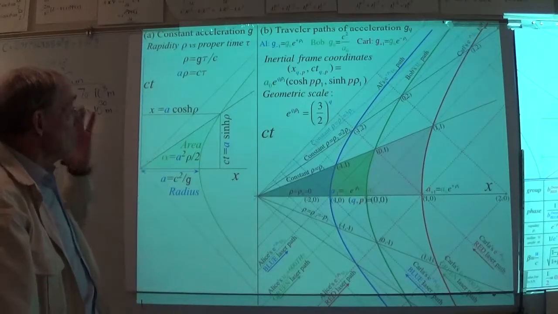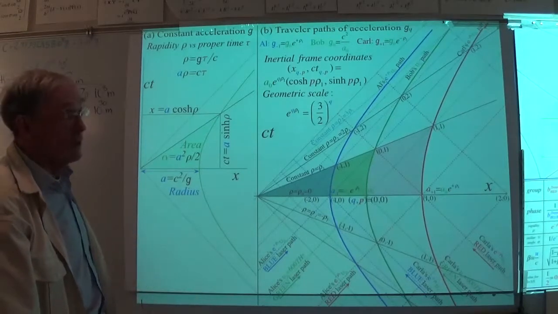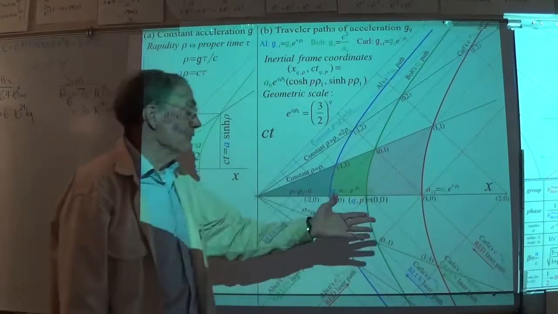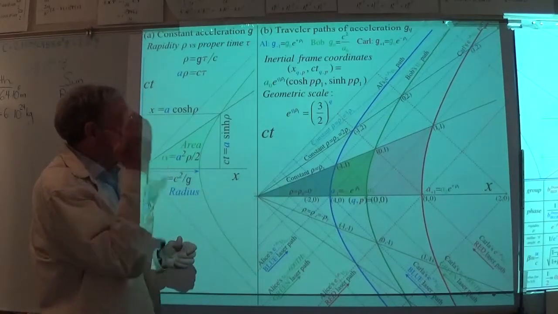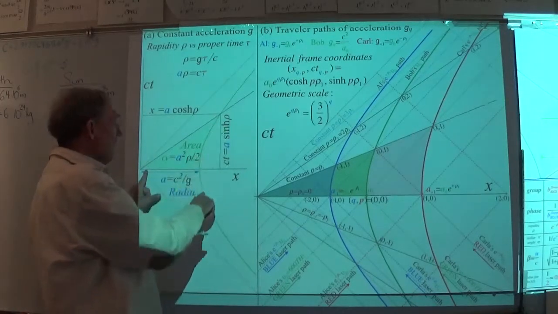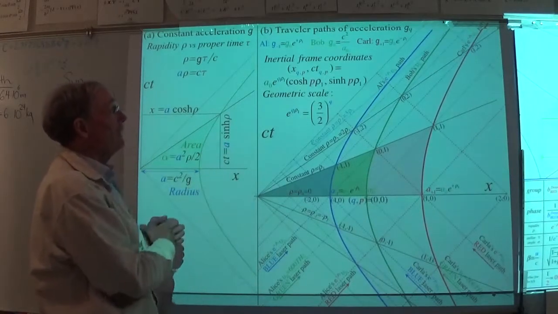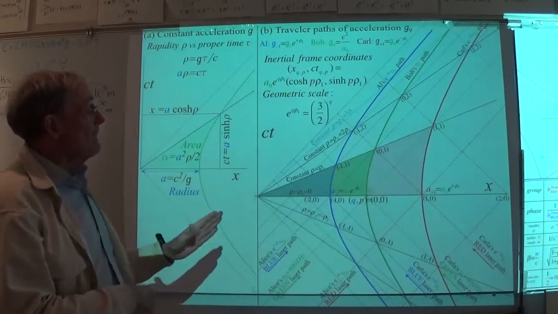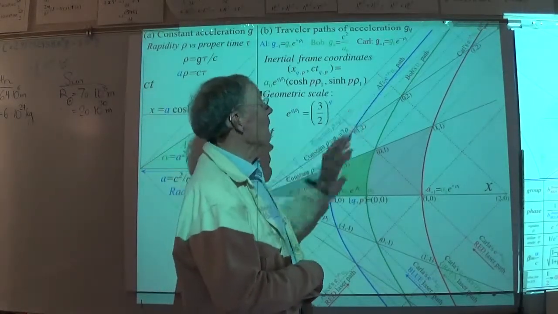Well, the algebra, it turns out to be very simple. I find that the descriptions in Wheeler, Misner and Thorne are a lot more complicated than this, but then they don't have the advantage of using waves to set things up. Light waves give a heck of a lot of insight to it. So there's that area that we call rho right there. It's half of it anyway. And we just study how that grows as they do their thing, which is provide so that this would be a constant acceleration. I would feel a constant acceleration at any point if I was following that curve.